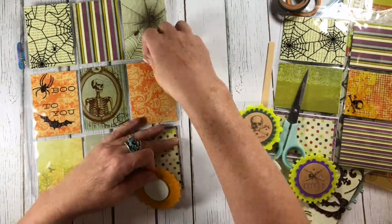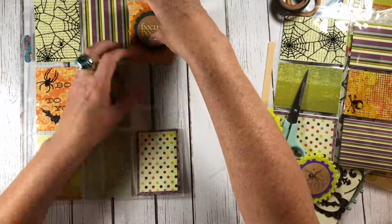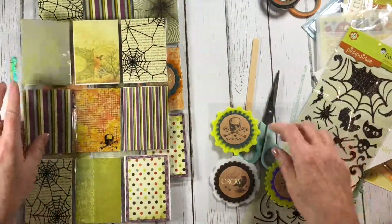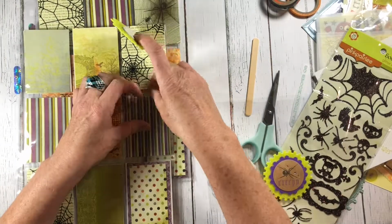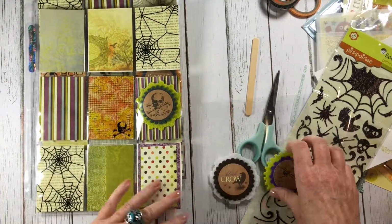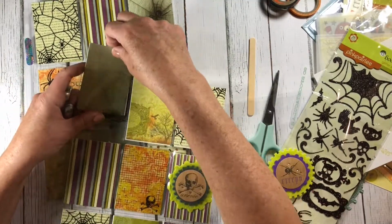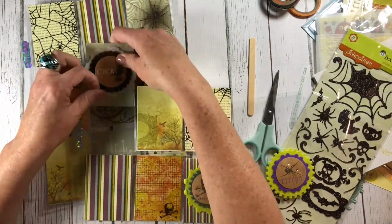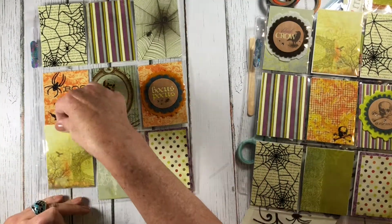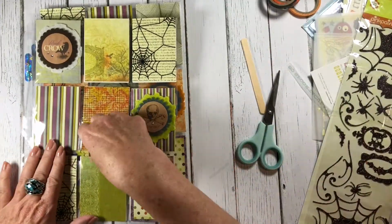I'm decorating the little pages or pockets, and I couldn't believe this said Hocus Pocus, because my friend who I'm actually making this pocket letter for loves that movie. It's like her favorite all-time movie with Bette Midler. So every Halloween she is watching it before October even gets here. Like first sign of fall, she puts it on. So these are really cute little embellishments. They're two levels of felt layers and then a chipboard circle in the center.